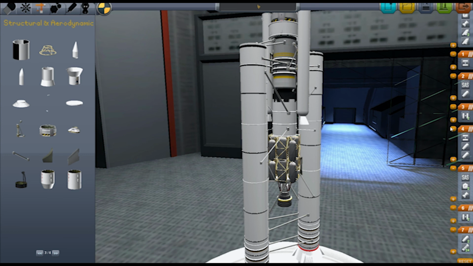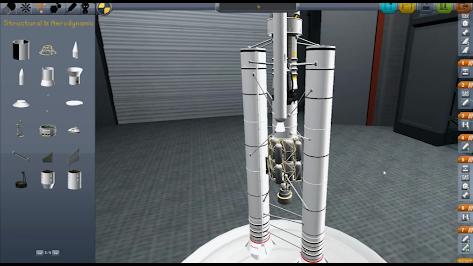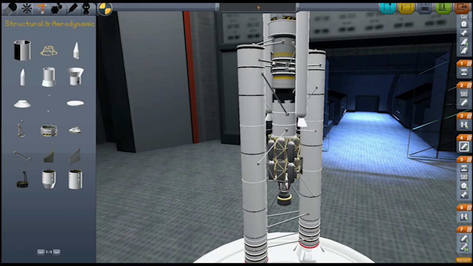So we're gonna want to move this one up 1. No. Right about to there. So that there. Huh. Oh, I see. Move that one down a stage. So hopefully, if I did this right, this will blow off, and then these will light, and then these decouplers can go off, then this one will go off.